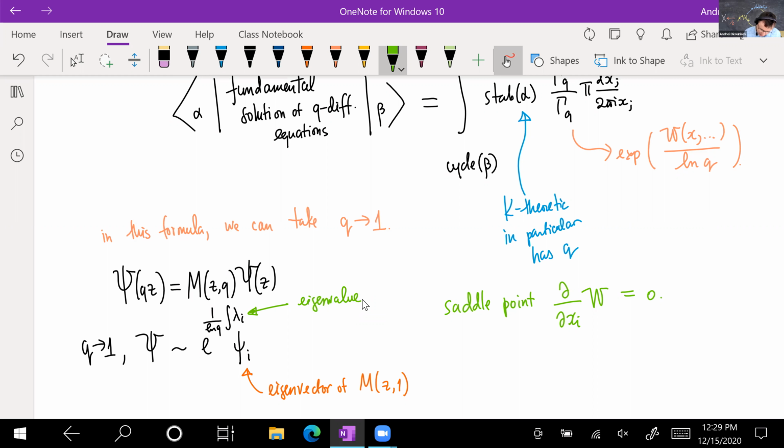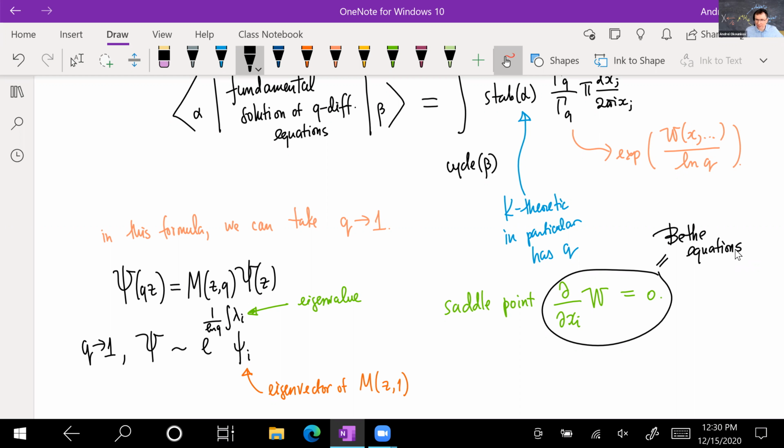And so if we compare these formulas here and there, we see that this tells you what the spectrum is. This expression here, well, that's the Bethe equations in some different color. And this is the point. This is in some sense the point which very closely connects to the original thinking of Nekrasov and Shatashvili. So maybe I'll write their names here.